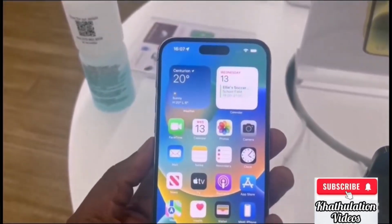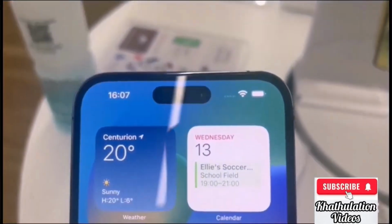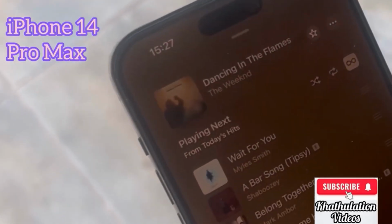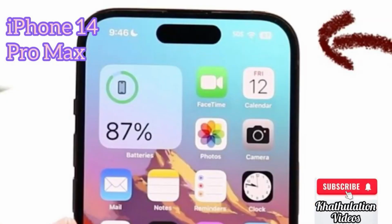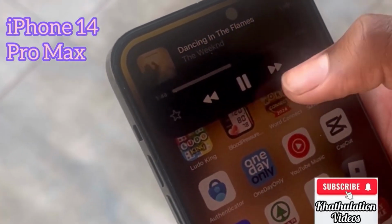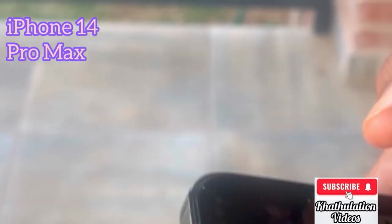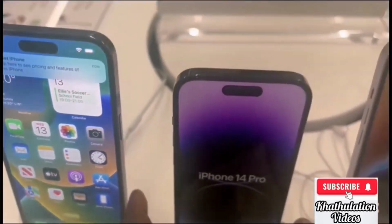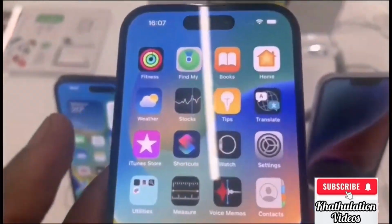In case you don't know what a dynamic island is, it's basically when you're holding your iPhone and the notch is sort of on the screen right now, and it's alive. It moves when you get notifications. That thing shows the notification, like it's alive. It's no longer like a bezel anymore. It's no longer a part of the bezel. It's alive on the screen, and it moves around. You can touch it, you can set it to do different stuff, and that's pretty cool.